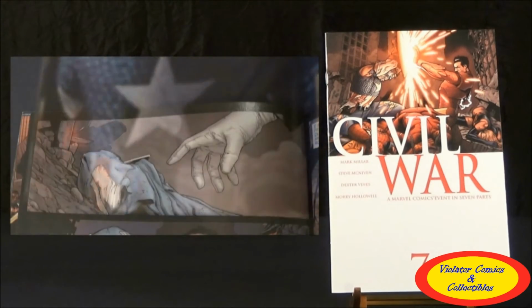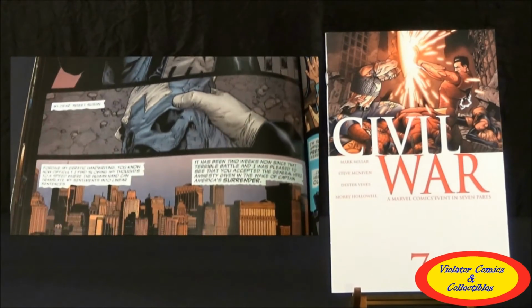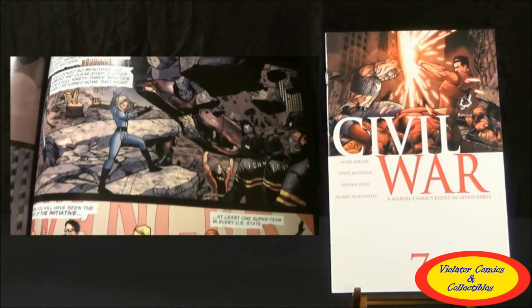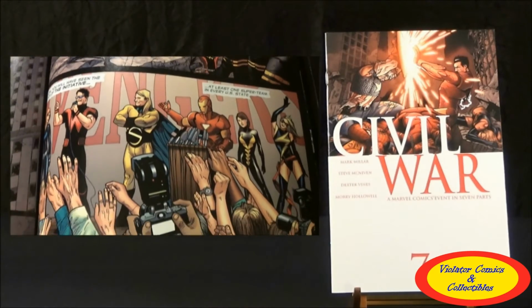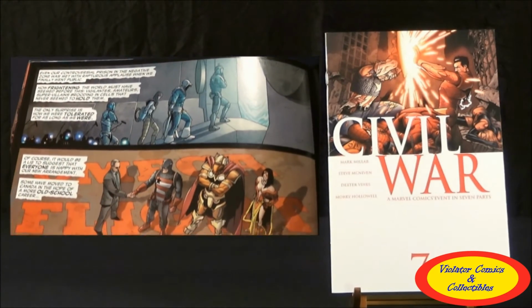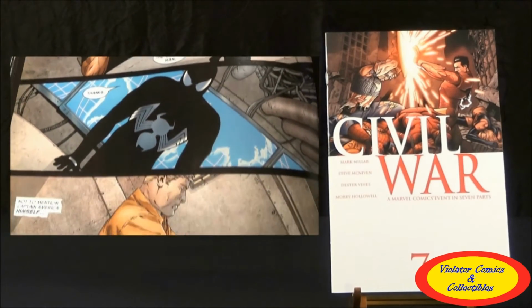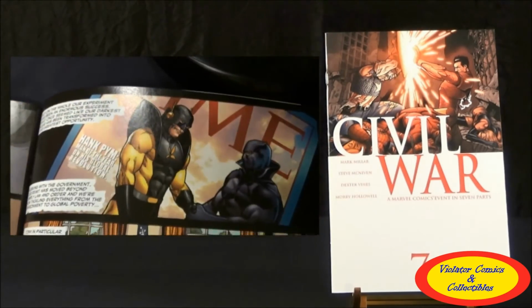So Captain America realizes what the fighting has done to the city, and he takes off his mask and he surrenders and gives himself up to the police. Punisher ends up picking up Captain's mask, and during the next 2 weeks, the 50-state initiative is launched, and the negative zone becomes a huge success with the public. The president gives Tony Stark a new job, and he becomes director of S.H.I.E.L.D.